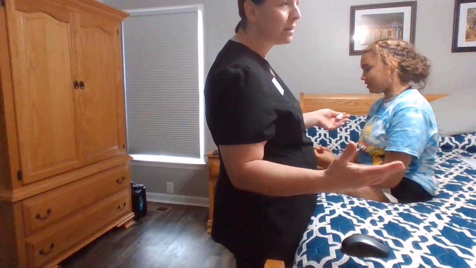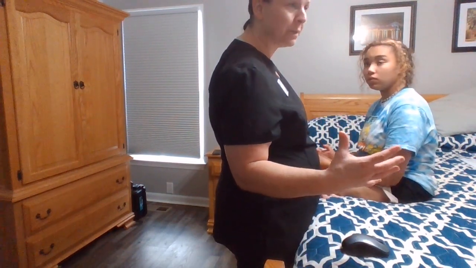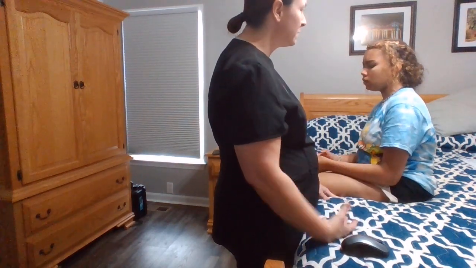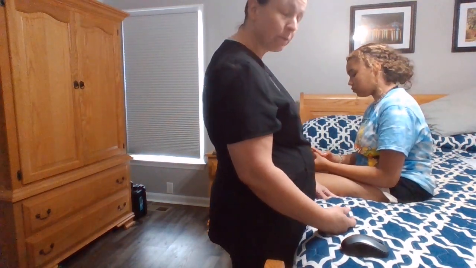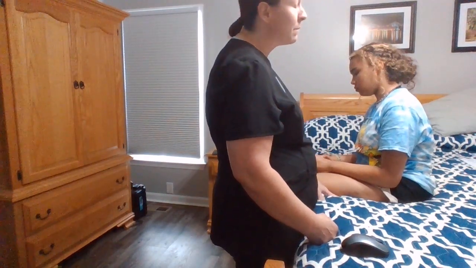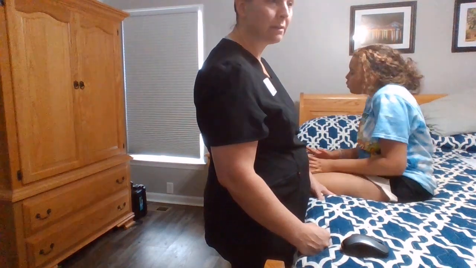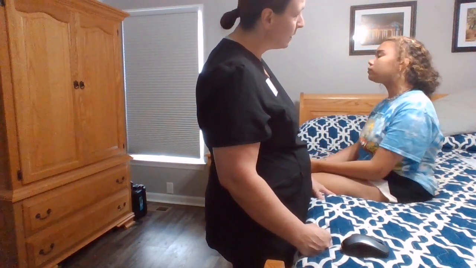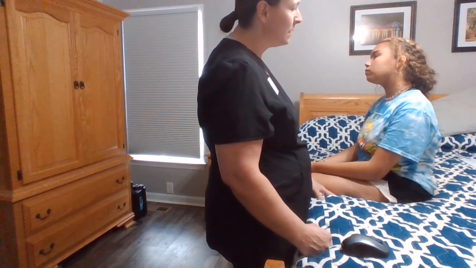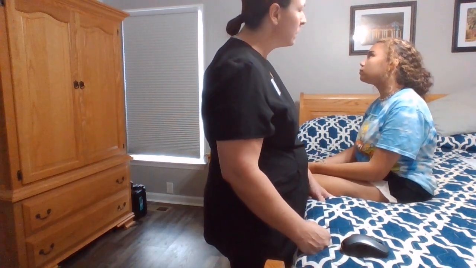So what I'm looking for is to see that there is a blink present. If there is not a blink present, that means that there could be a lesion. If both eyes do not have a blink, there could be a lesion on cranial nerve number 5. If the patient has weakness and there is an absence of a blink on the side of the weakness, there could be a lesion on cranial nerve number 7.